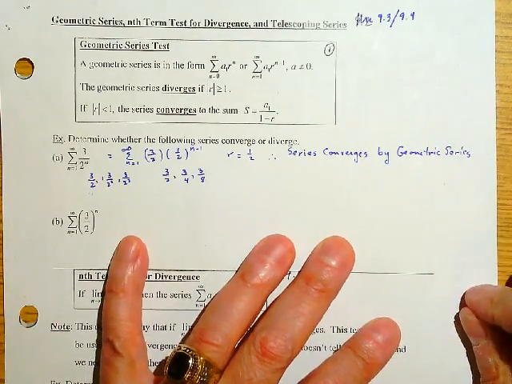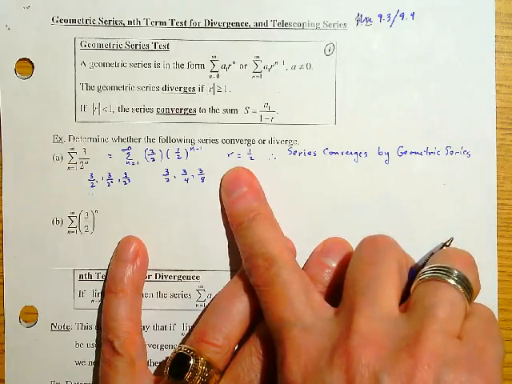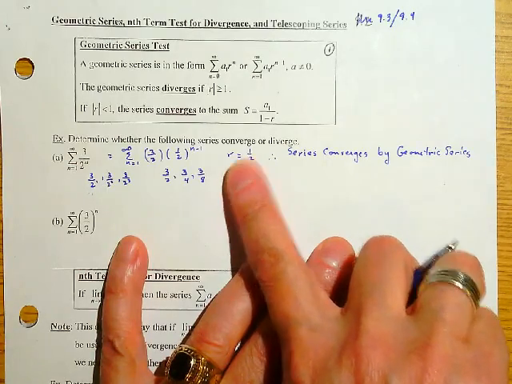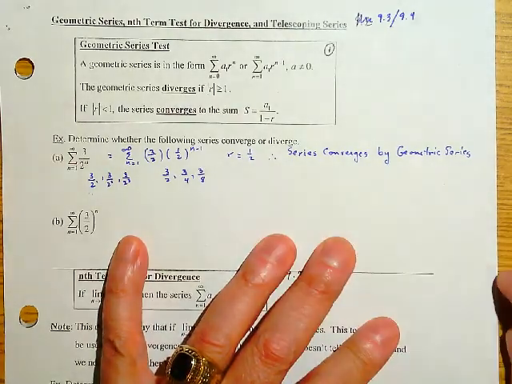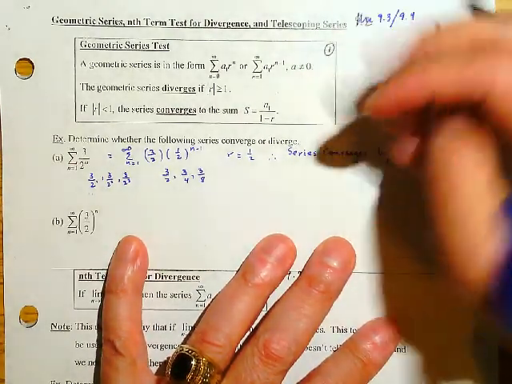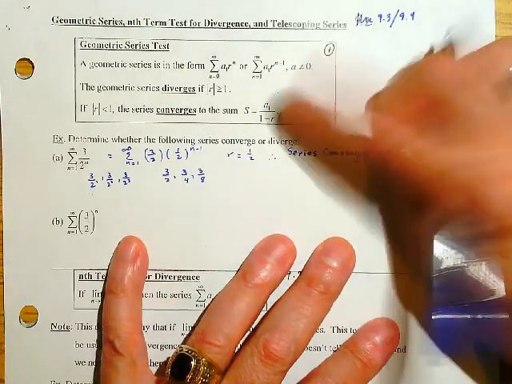Notice how you don't have to go all verbosity on us and everything. Just like always, keep it short and sweet. R is less than 1, therefore the series converges. Name the R is, in this case, 1/2. Now, it's also handy if it does converge to calculate that sum.